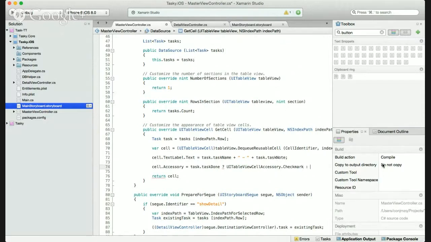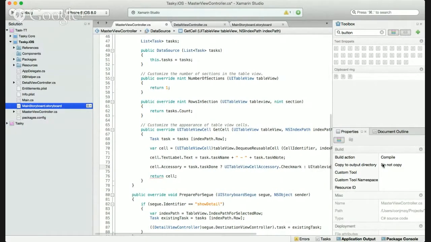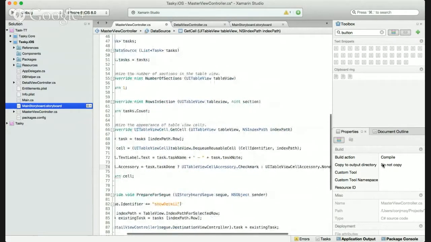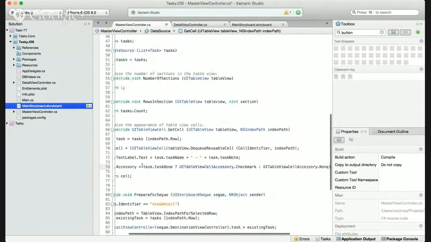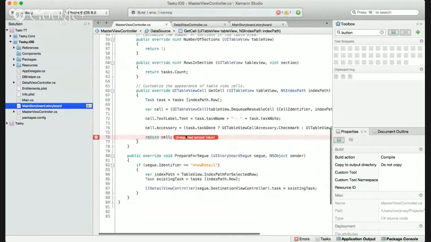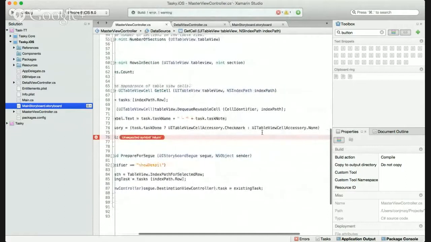So if it's not, then accessory none. So if our task is complete, add the cell accessory with the check mark, and if not, then done. Let's see what happens. What do we got here? Let's put our semicolon.